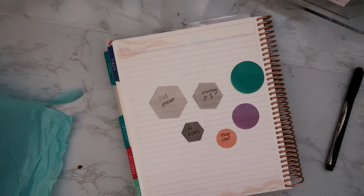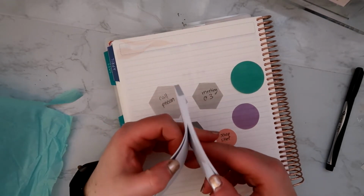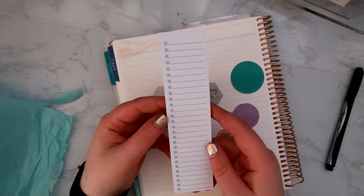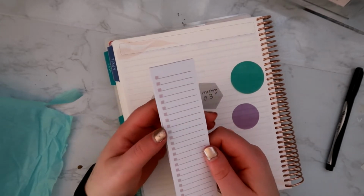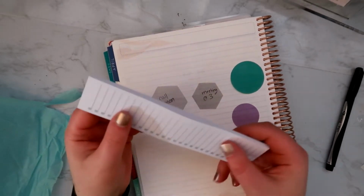It is a two-pack. I think they're stuck together. They're like back-to-back. That's very interesting for design. So it's basically just a long sticky note with checklists on it. One side is like a neutral blue, the other one is like a more taupey color. I really would like these for pre-planning. Again, that's why I got them.